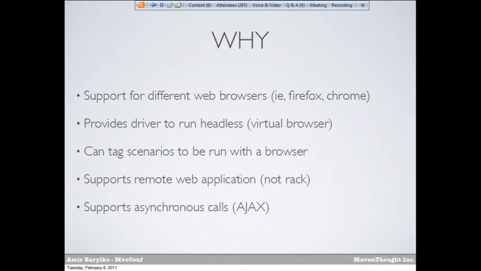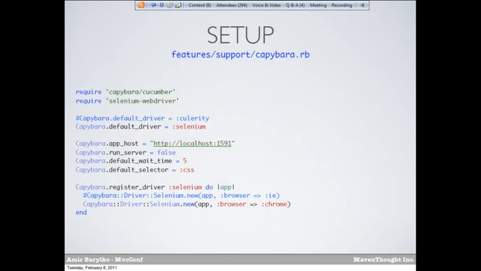It also supports Ajax. That means that for every link, sometimes when using Ajax, you have to wait because the loading won't happen instantaneously. So if you're saying that you should see something on the page, you need to wait a bit for the DOM to be reloaded. So this is right out of the box in Capybara. All these advantages provide you a very easy way to start testing your applications.